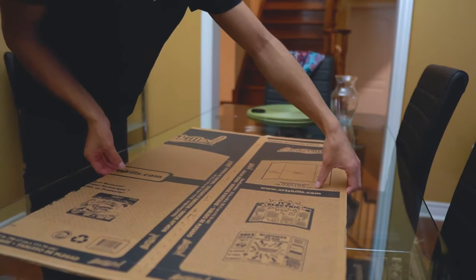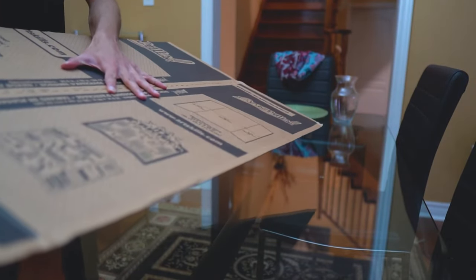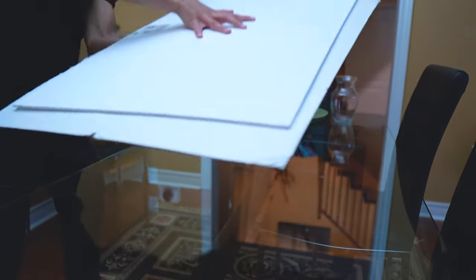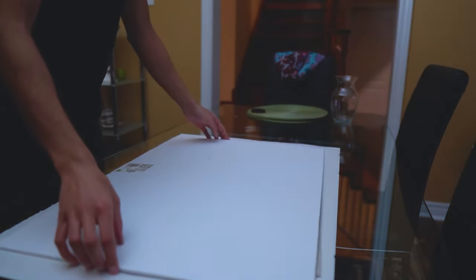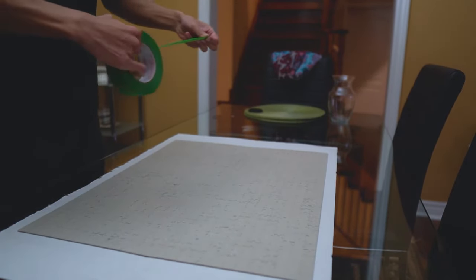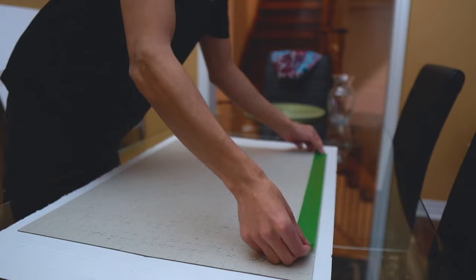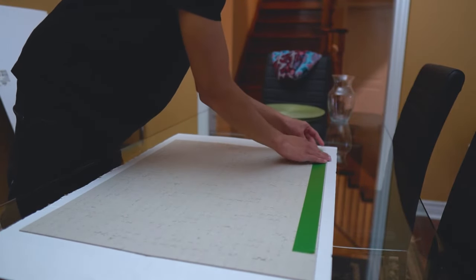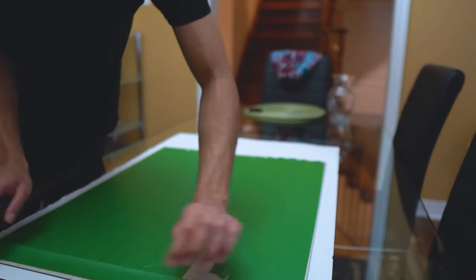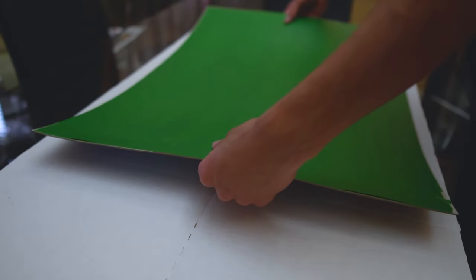All I did was just flip the puzzle over onto another piece of board, then I taped the backside of the puzzle. And now it's intact and I can either put clips on it and I can hang it up like a piece of artwork. I can also frame it or do whatever I want with it. Now I can move it around and it's not gonna come apart.